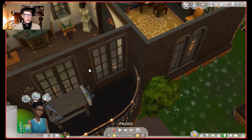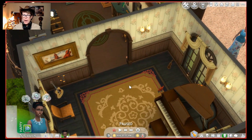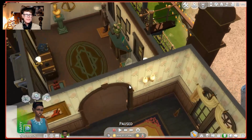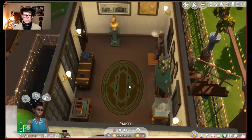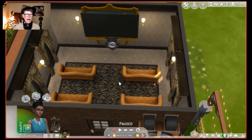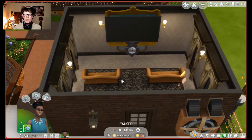Place to do some woodworking. So there are plenty of activities around here for your Sims to do if you want to come and hang out. A music room, and it's well outfitted: guitars, violins, piano. And then we're going to have sort of a movie theater, right? We've got a place to hang out, maybe watch some movies. Very cool. A lot of theme parks have theaters like that, usually geared towards their intellectual properties, sort of a 4D, 3D type of movie theater feel.